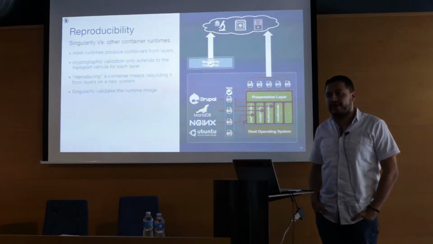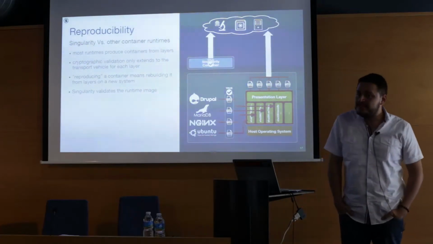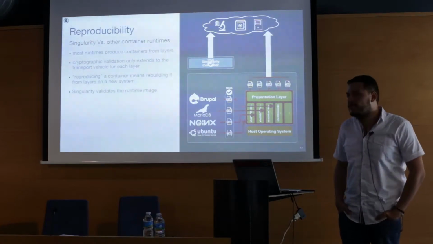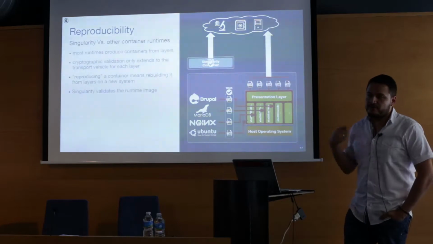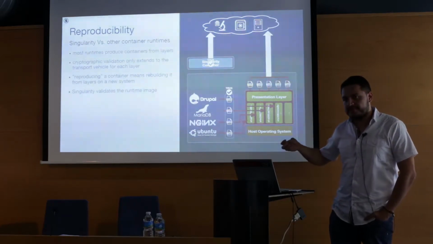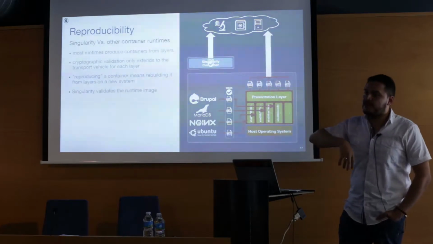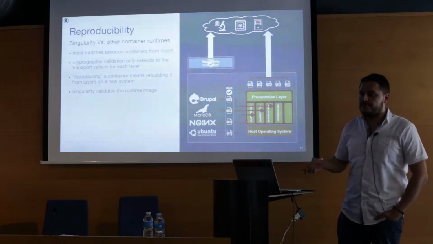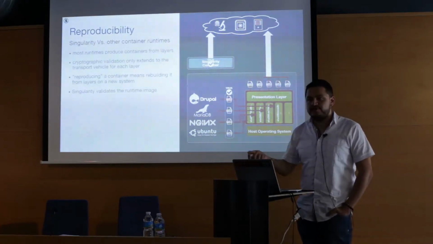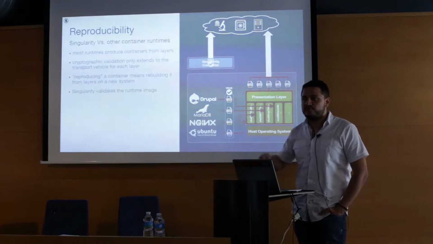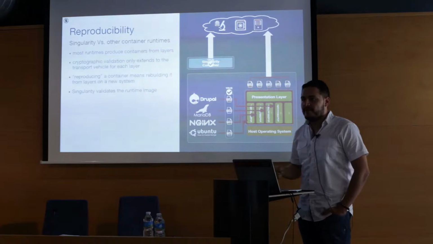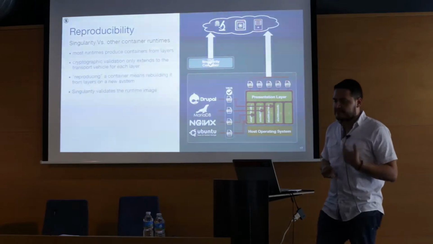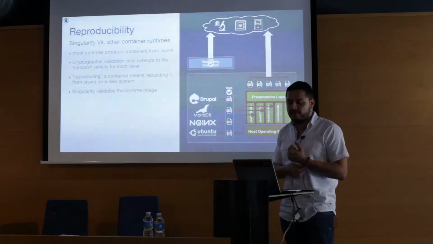Reproducibility. This is really important for academia, for HPC, for academics. So when you are shipping a container to a peer reviewer, let's say you just submitted a paper or a conference talk, and your peer reviewer is asking how to reproduce the outputs that you say you have. With your container, you just ship the container to the peer reviewer, and they are going to be able to reproduce the same output that you have, because you are shipping your environment, your file system, and your binary. So this is going to enhance the reproducibility for the peer reviewer.